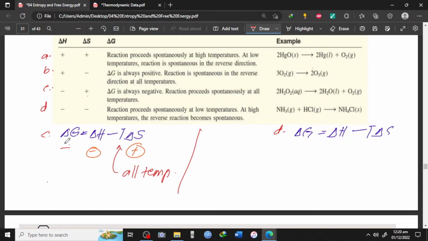So at the end of the day, students, free energy is always negative or spontaneous pag ang condition natin ay negative si enthalpy and positive si entropy. So regardless of the temperature, lagi pa ring magne-negative si free energy. Okay? Punta naman tayo dito sa last condition natin, which is si letter D. Sabi dito, negative daw to.